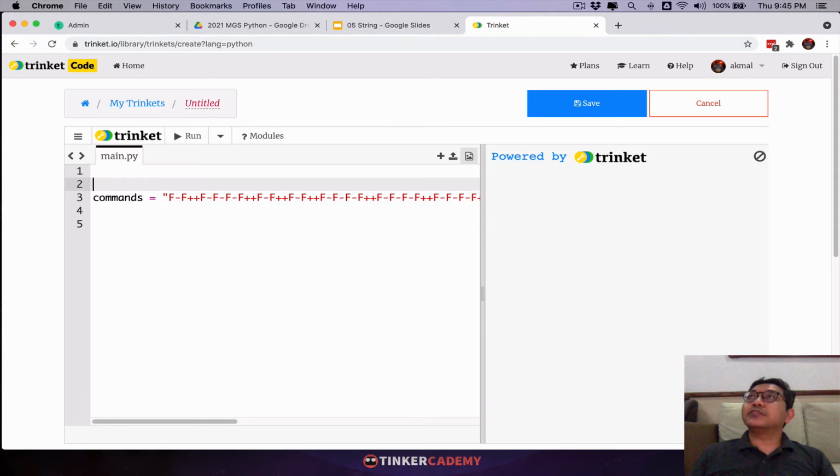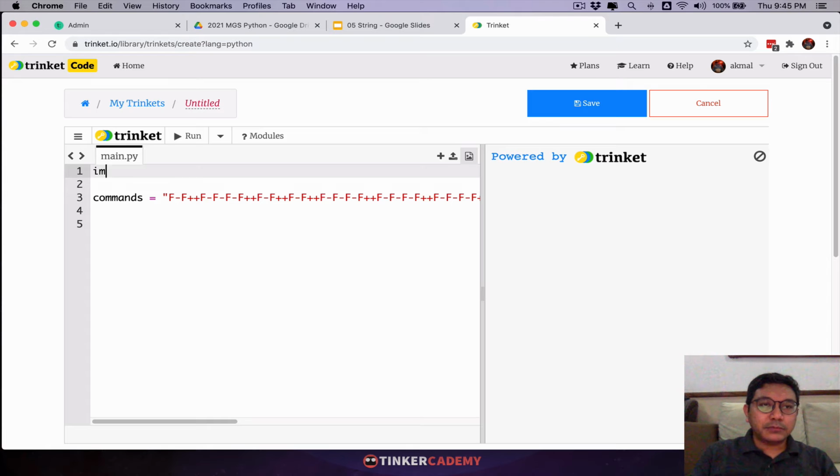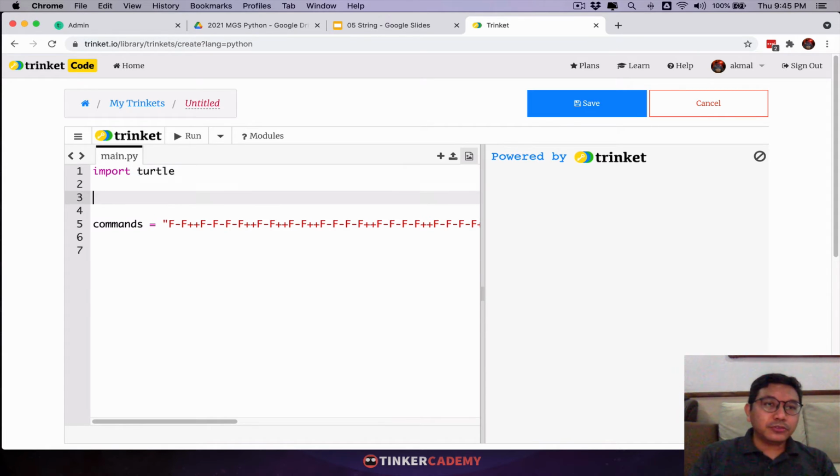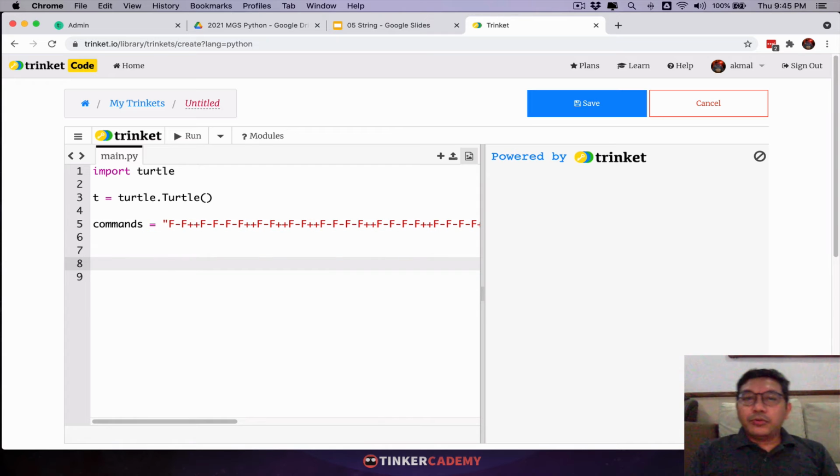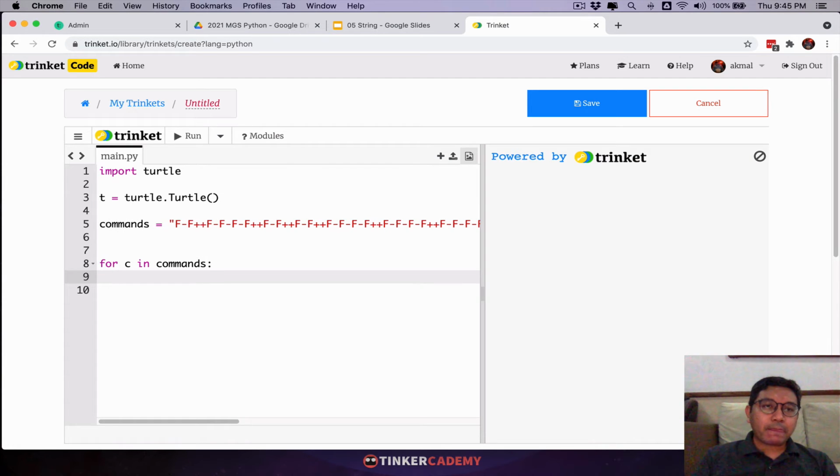So we know that it's going to control a turtle. So let's import the turtle module. Okay, by now this should be sort of muscle memory for you. And we create a turtle object by calling the turtle method on the turtle module. And now we're going to get started. Okay, so we are going to go through every single character in this super long string, and that is by using the for loop, right?